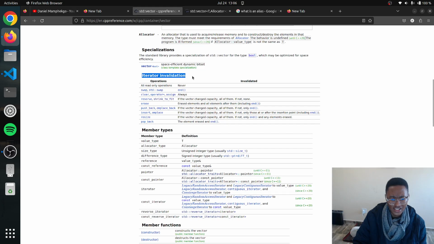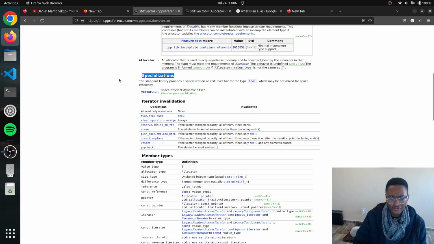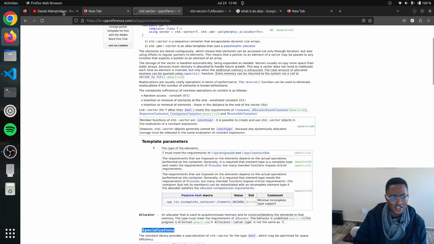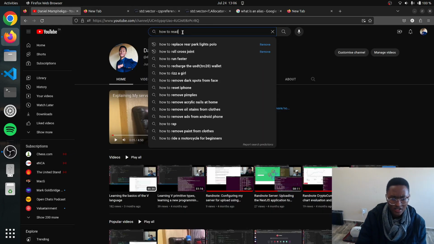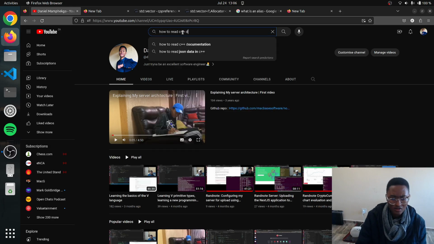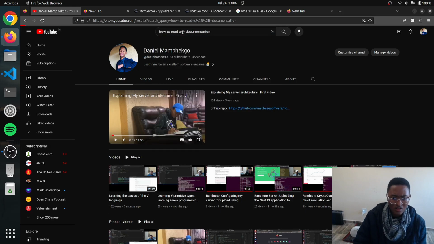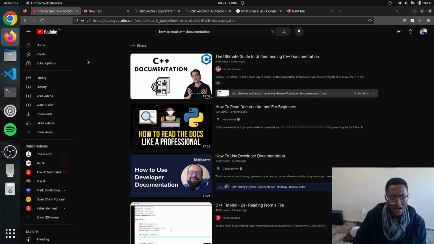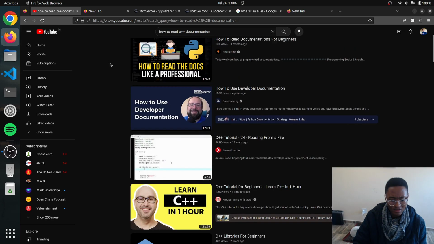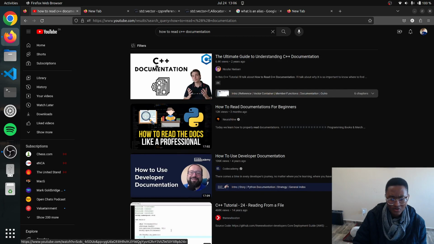Iterator invalidations, specifications. I feel like I need someone to help me understand how to read C++ documentation. I feel like if someone has a YouTube video explaining how to read this website, I will have a much better understanding of C++ as time goes on.